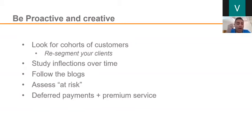So maybe if your price is $5 today, I'm just making up a really arbitrary number, and you can afford to give them a discount, so they're paying $3 per day, that $2 you might make an agreement to tack on to their bill when the business recovers, right? If you can work with them on those terms, it might be valued by them, and then you can go ahead and do that. So I think that all starts by just talking with people, having that conversation.